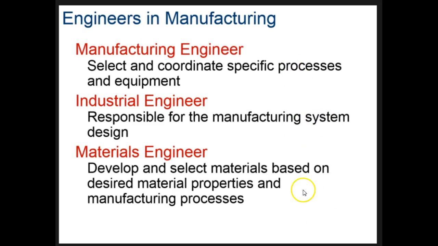These are three more kinds of engineering. We're going to be doing one of these each day. We already did materials, so that we get through all these and you understand the difference. A lot of the time people are very confused between manufacturing engineers and industrial engineers, because notice industrial here talks about manufacturing. And the materials engineer also talks about manufacturing, so we're going to talk about these in detail.